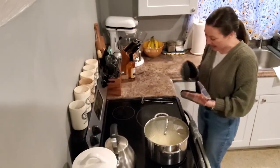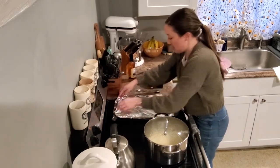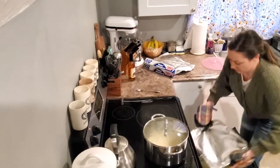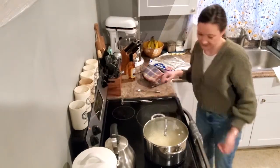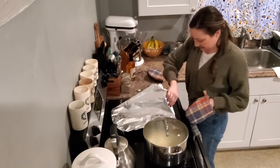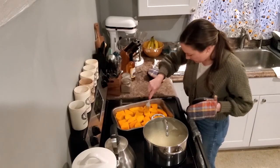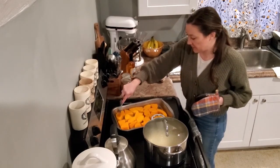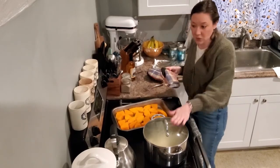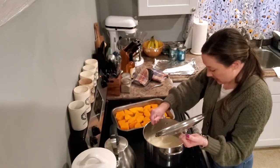Pull out that squash and check it again. Not cooked down much more than it really was, so I'm going to put it in for another 20. Hopefully that'll do it. We're going to check this again. Nice and steamy in there. Oh yeah. Perfectly fork tender. Goes right through. All right, so now this is still warm. I'm going to turn it back to low just for a sec. Yeah, that's still warm.